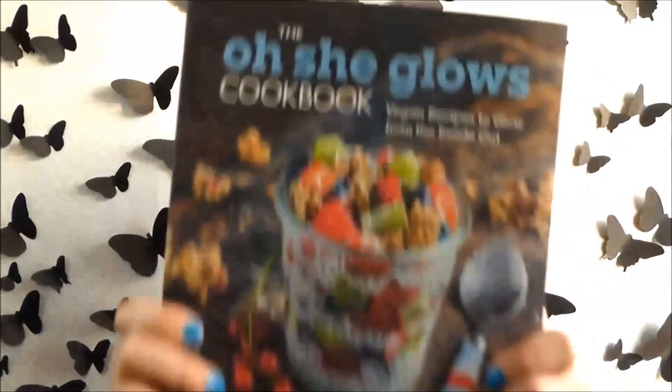This is the last item in the box. I was actually secretly hoping she was going to send me one of her amazing books — she's always showing different recipes and demos of all the different recipe books and cookbooks she has, and this is one that she used a lot in her videos. It's the Oh She Glows Cookbook with Vegan Recipes by blogger Angela Liddon. Every time she's reviewed a recipe from this book she says her and Mitch absolutely love it. Look at the pictures — they're absolutely stunning. Her note says: 'I really hope you don't already have this. As you know I love this cookbook — it's actually my favorite one at the moment. Hope you love it too.' I'm so excited to try this!